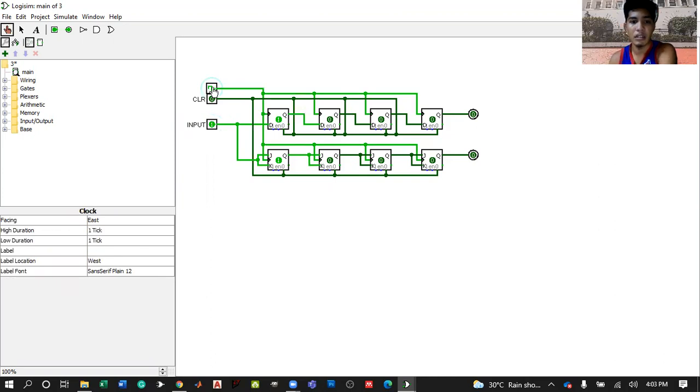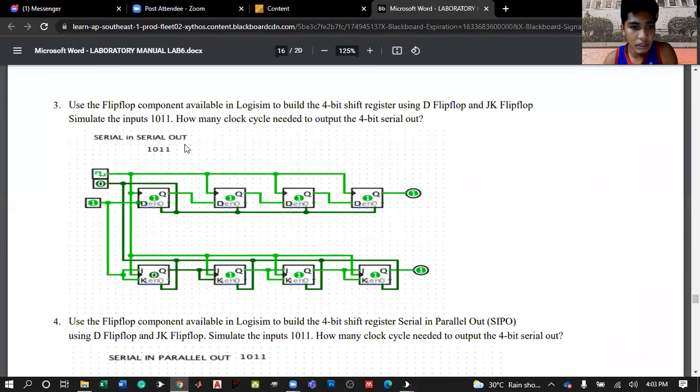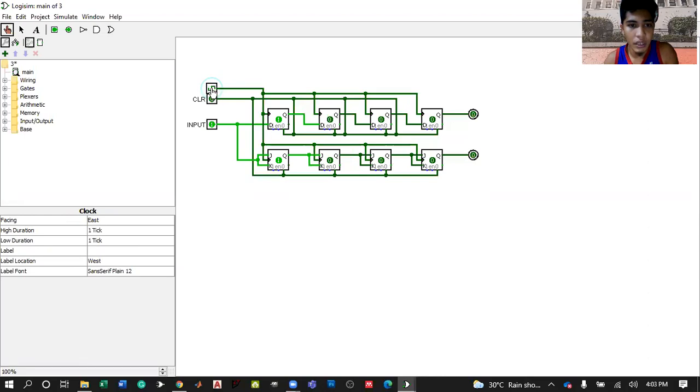First cycle is this, and as you can see, the 1 here is registered here, and then the next is 1 again, and then the next is 0. As you can see, the input register is 0, 1, 1 now.